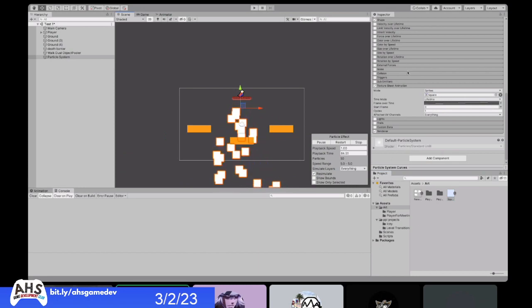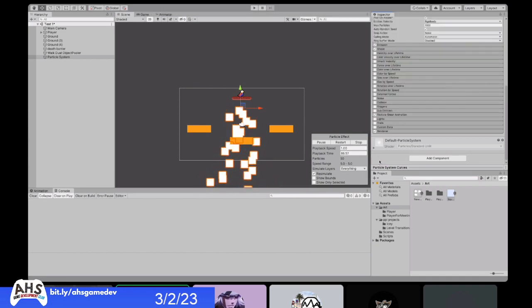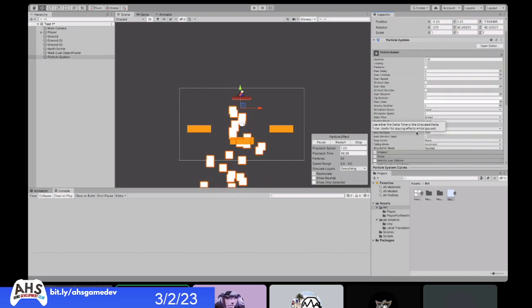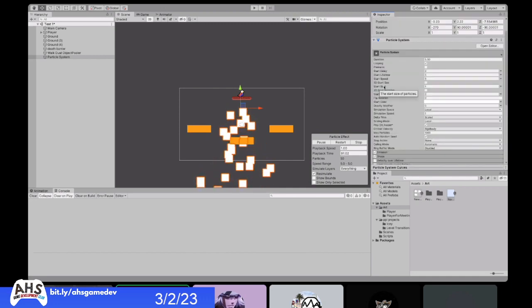And so now we've got the texture sheet animation. Basically that's all we're using texture sheet animation for, just to set up so that these actually look like cubes that don't have a weird blur effect on them. Now the next thing I want to do is it looks a bit big, right? So one thing we could do to change the size is go to start size, and the reason it says start size is because we can actually change.